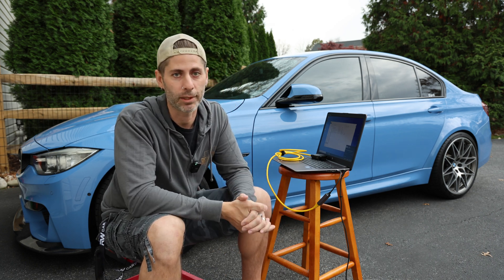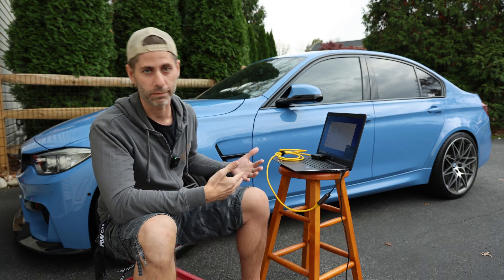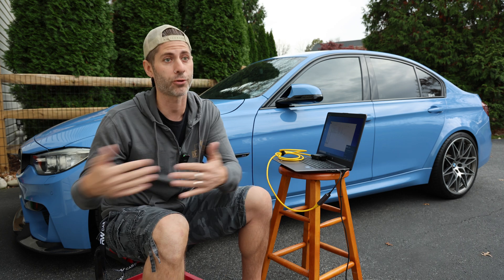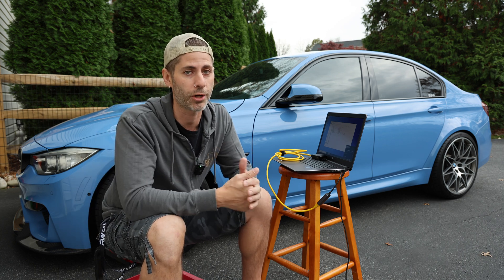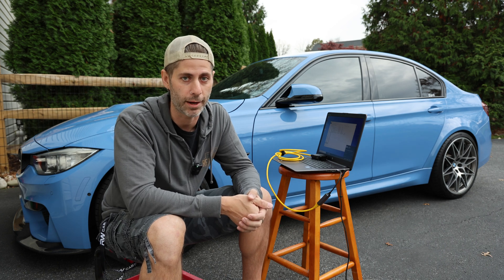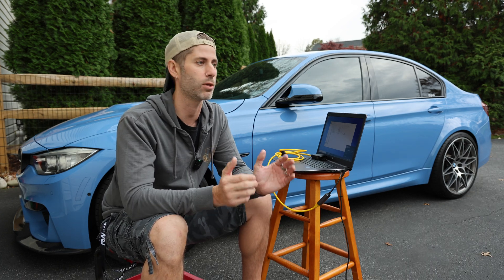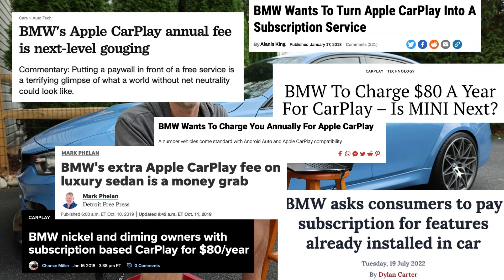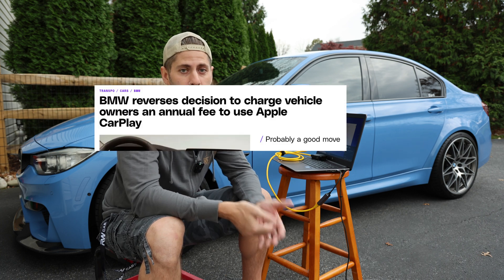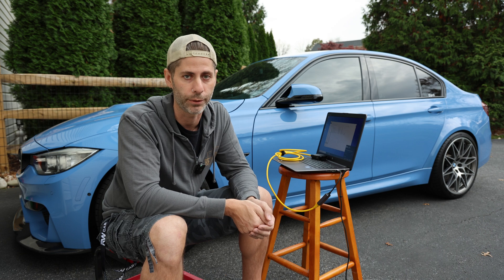So in 2017, BMW starts rolling out CarPlay into their cars. This would have been one of the first cars to get it. The problem is that unlike other manufacturers who were giving it away for free, they were charging customers $80 a year after the first free year to keep it enabled, which is bullshit because everybody else was getting it for free. So BMW customers, rightly so, threw a fit, sent BMW a ton of negative backlash, and BMW caved and changed it to be a free thing that they just included.